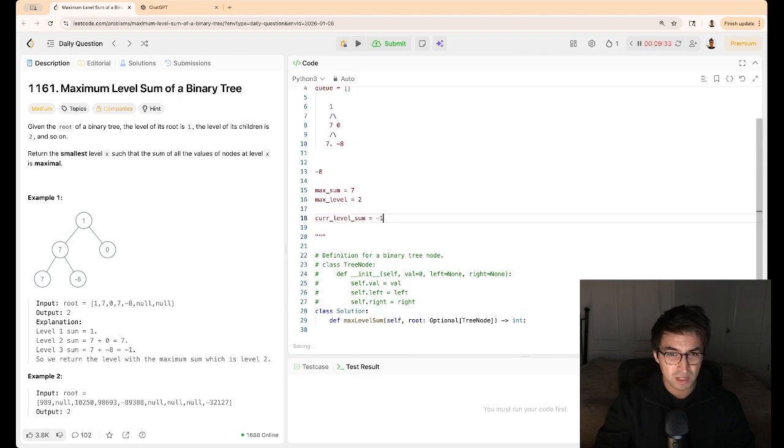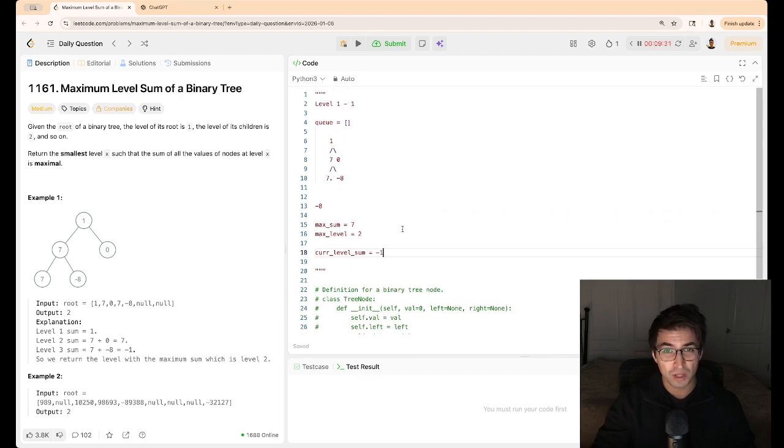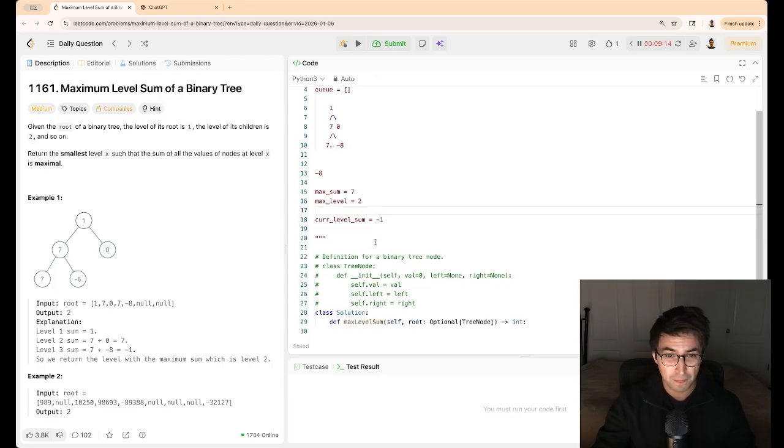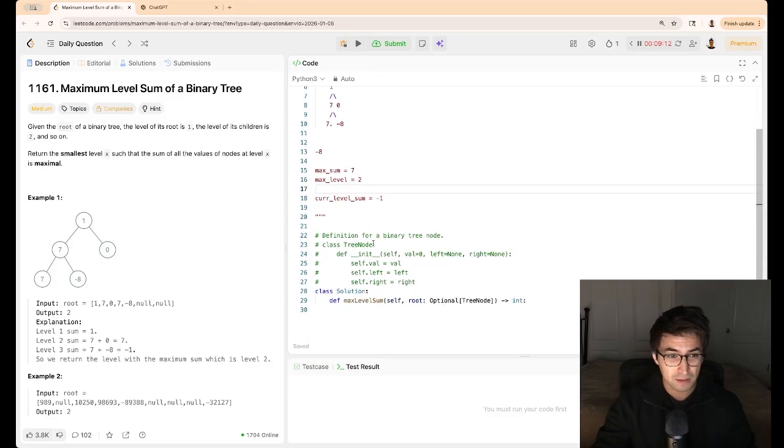Another important thing is that we will have to have a variable that keeps track of whichever level we're on, initially set to 1 and not 0, as one could potentially make that mistake. So initially the level is 1. And then, yeah, we have the solution of 2, and then we just return the max level.